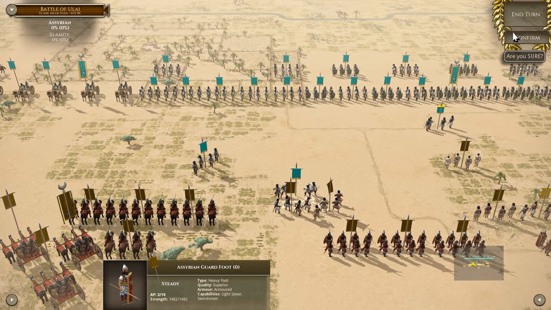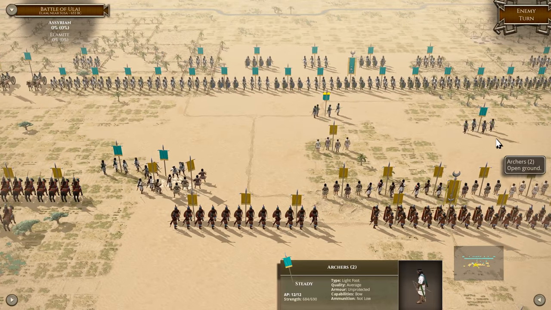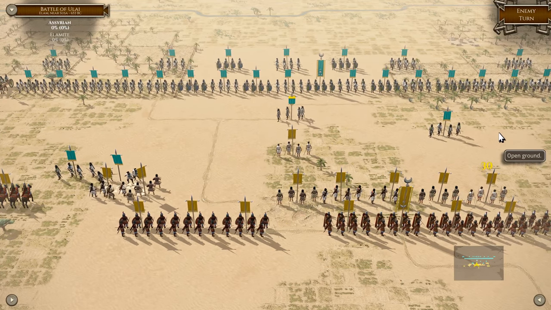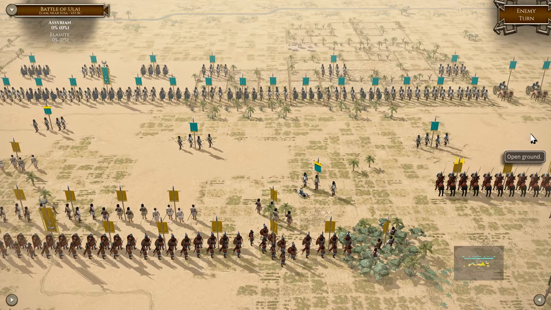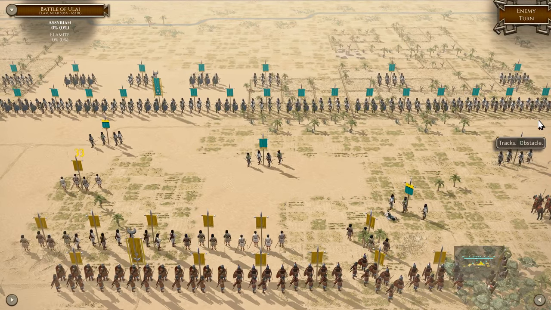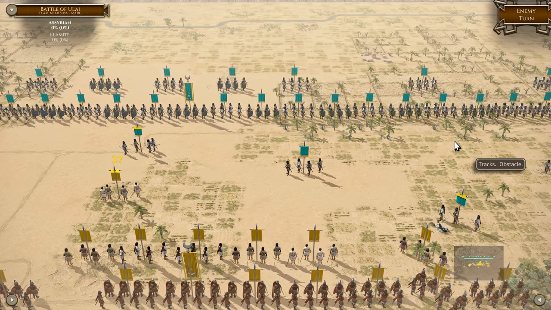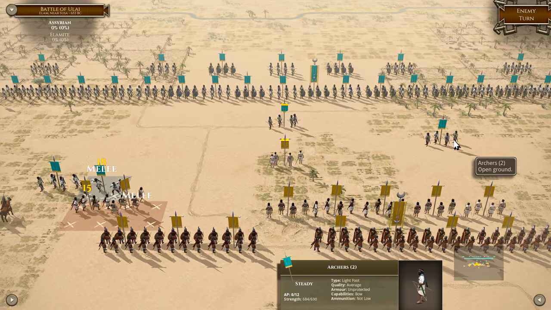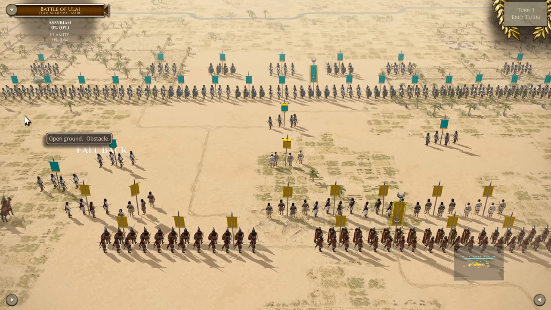Let's see, let's confirm the end of the turn, and now it's the Elamites' turn. Let's see if they'll come out and fight. I don't want Izzles. Oh, disruption for the bad guys. No, I think we gotta charge headlong into these guys. We're pushing them back.